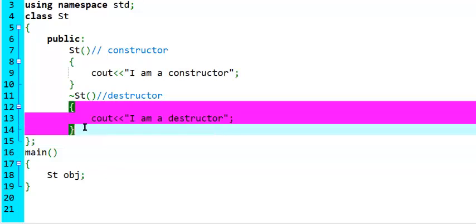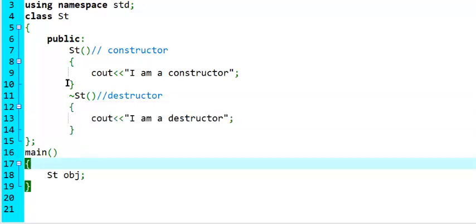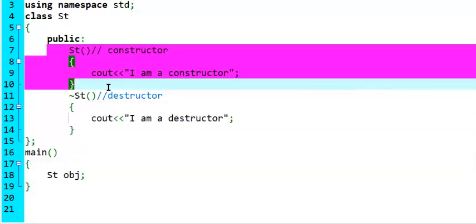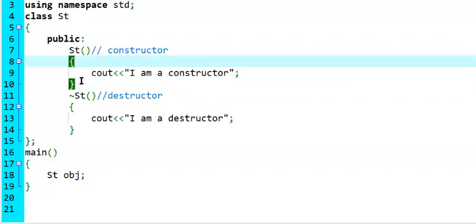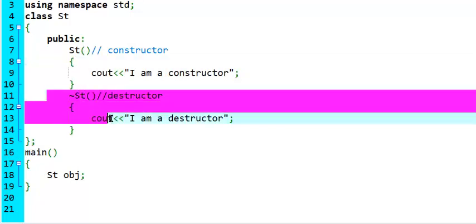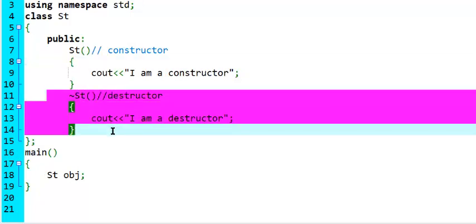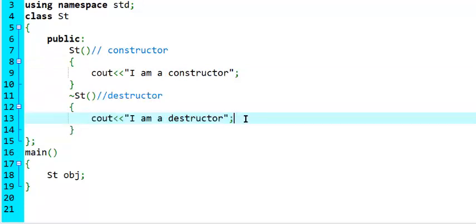These are the rules that we discussed previously. This line is executed and the control comes out of the program. When it comes out of the program, the object is destroyed, the destructor is executed automatically, and the message I'm a destructor would be displayed.